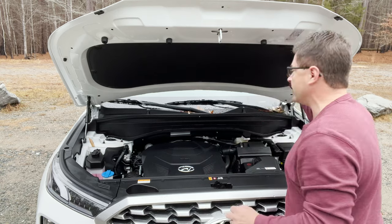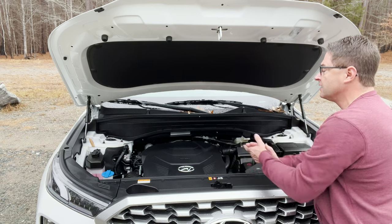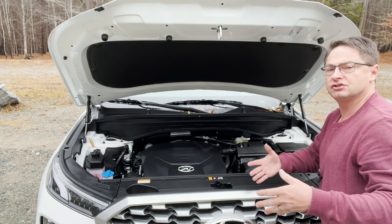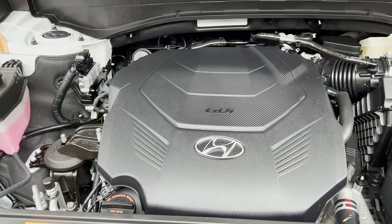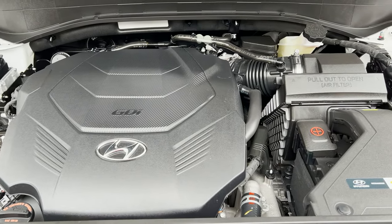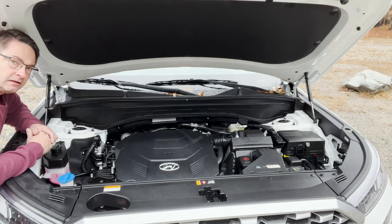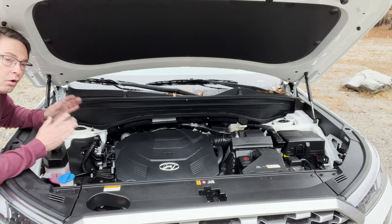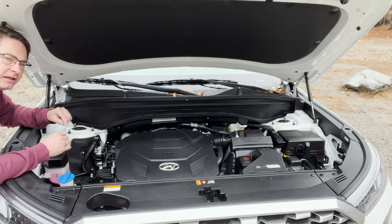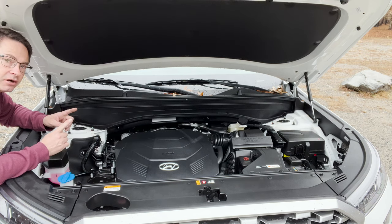Let's look under the hood. I noticed first it has hydraulic lifts and some soundproofing material. The heart of it — the meat and potatoes — is a 3.8-liter V6 engine producing 291 horsepower and 262 pound-feet of torque. This power production is very similar to what you'd find in the mid-SUV market — for example the Toyota Highlander with the 3.5-liter V6 at 295 horsepower. It's matched with an eight-speed automatic transmission and is available in either front-wheel drive or all-wheel drive.